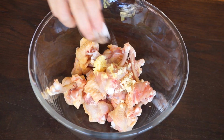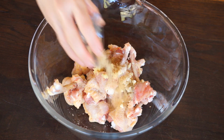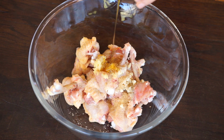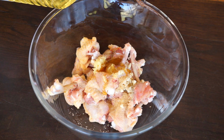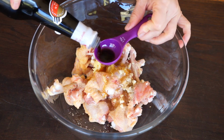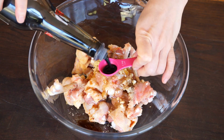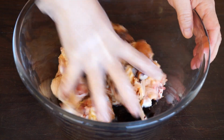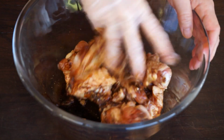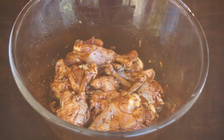Then add the salt, the pepper, the sugar, the honey, the oil, the light soy sauce, the dark soy sauce. Mix all together. Cover and leave it in the fridge at least 3 hours, or better overnight.